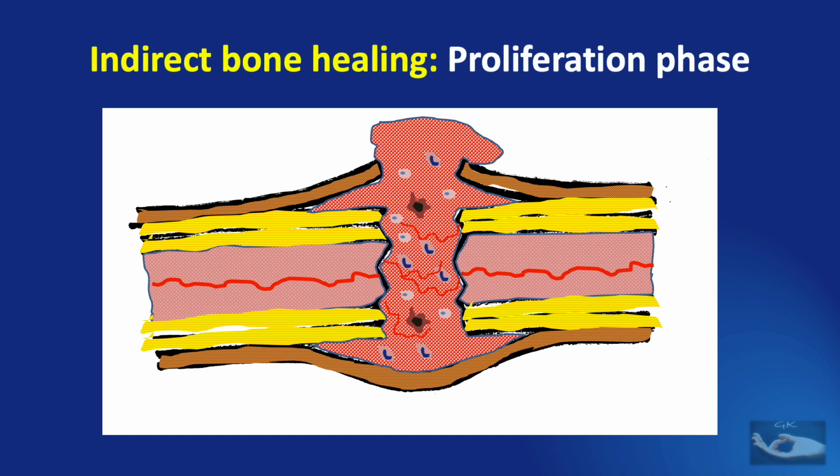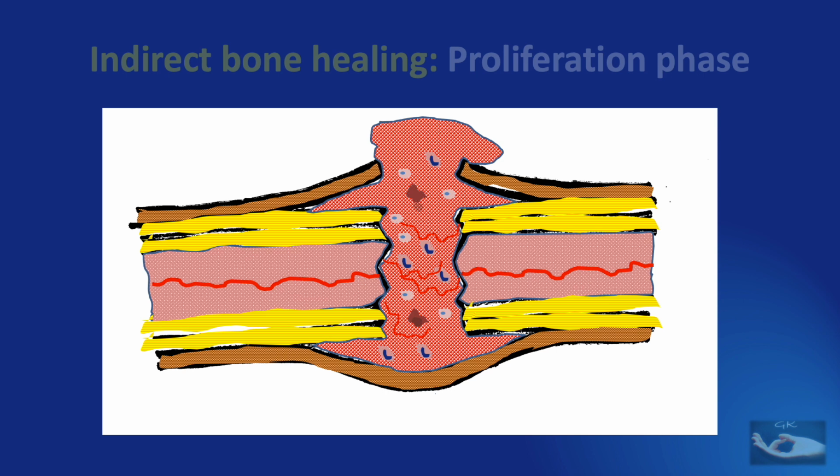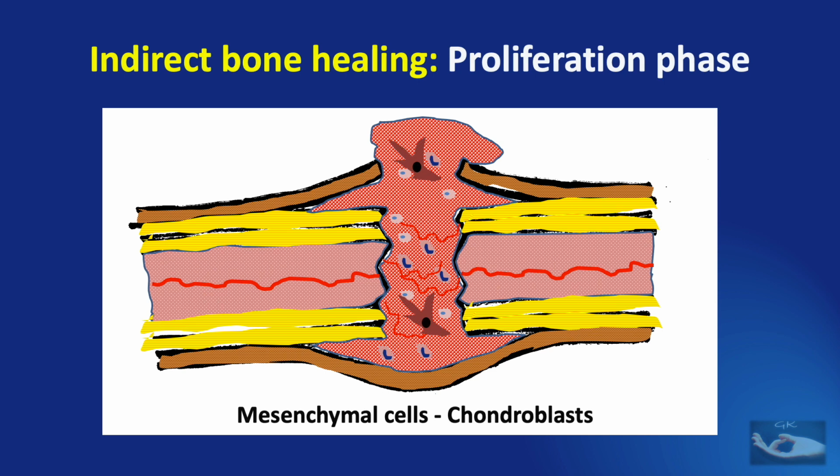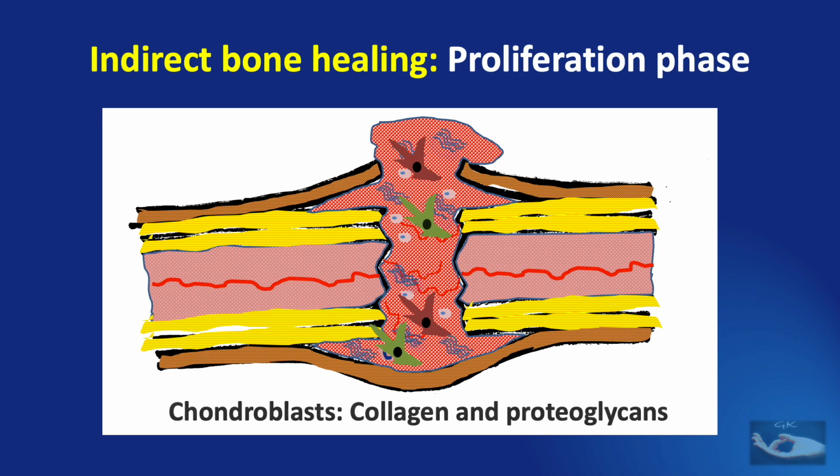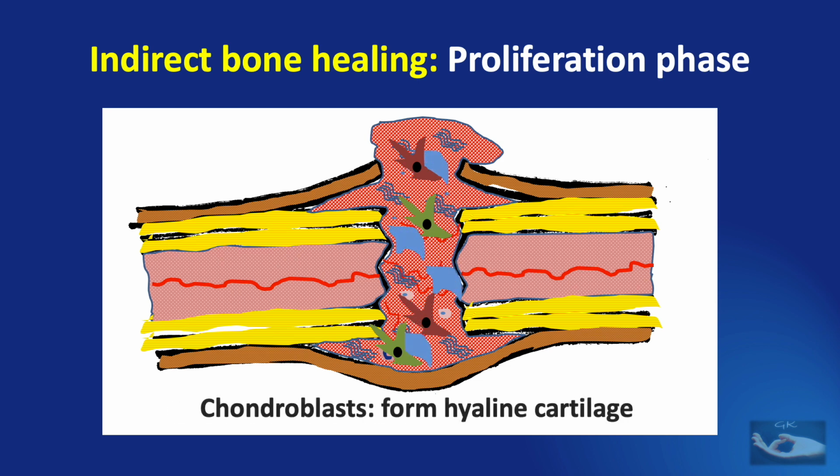Vascular proliferation helps to promote angiogenesis and is stimulated by vascular endothelial growth factor. Now a fibrin-rich granulation tissue begins to develop. Mesenchymal stem cells are recruited to the area, and due to stimulation by the bone morphogenic proteins, they begin to differentiate to fibroblasts, chondroblasts and osteoblasts. Chondroblasts secrete collagen and proteoglycans, which form the matrix for bone formation. They also produce fibrocartilage and hyaline cartilage, and this is the first to provide mechanical stability.